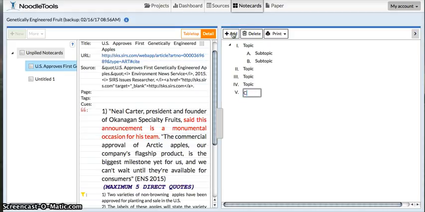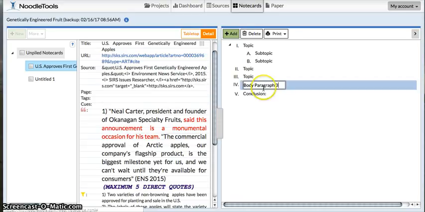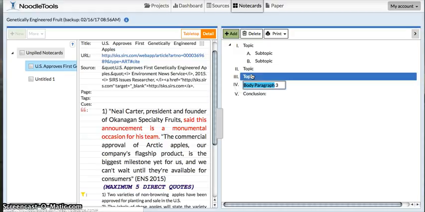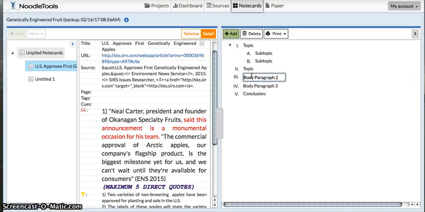Okay, so then you can label these as to what they're going to be in your paper. And just double click to add text.